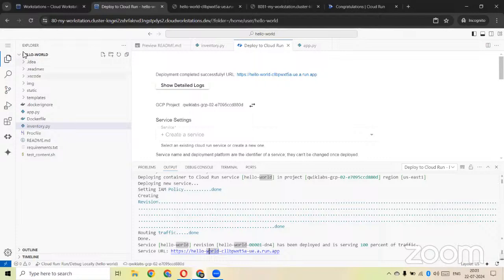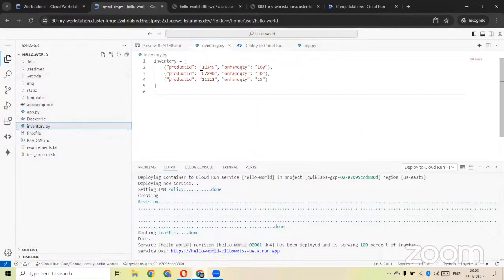We can also check only a single product ID by giving a product ID. Let's give 100. Let's search for the product IDs.